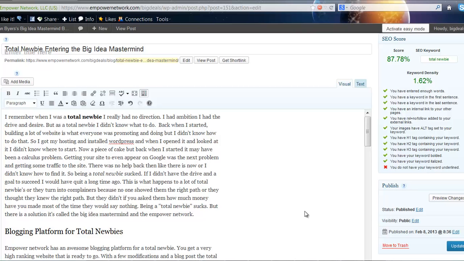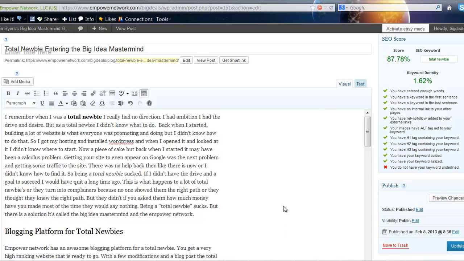The first thing we need to talk about is your keyword. Before you even start writing an article, you need a decent keyword that people are going to be interested in, so they'll read your article. So when you put it up on Google, it'll create attention. So you get your keyword, you write your article.